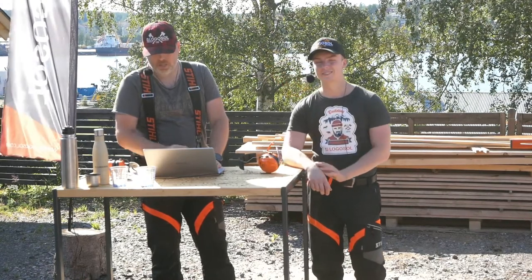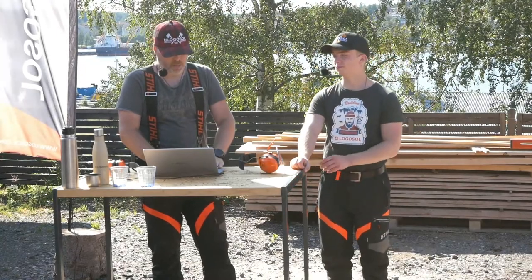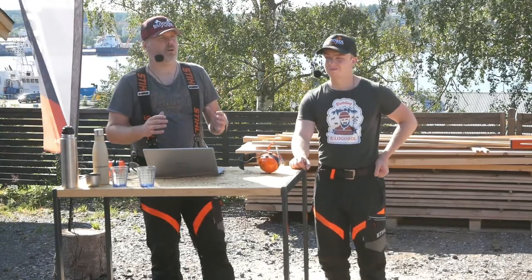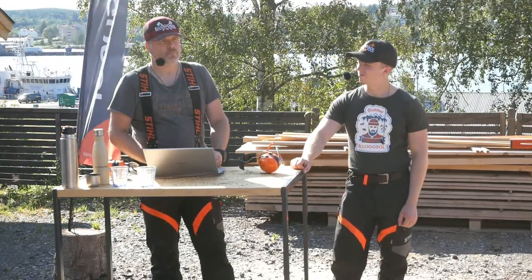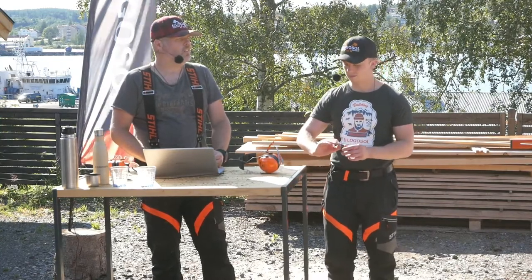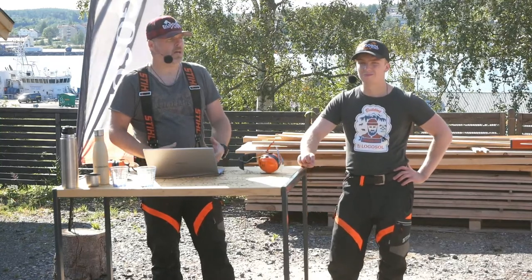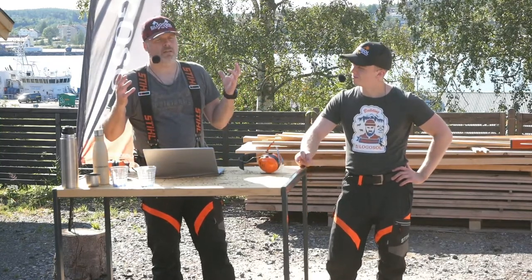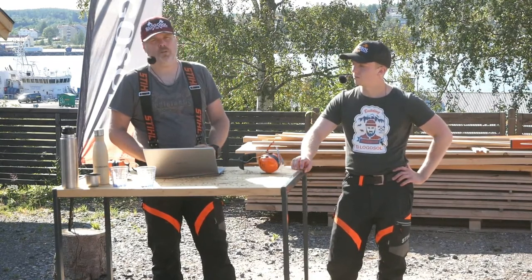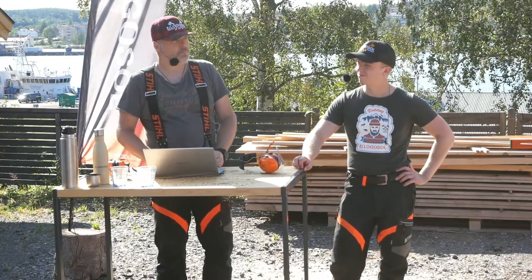If we'll show the timber jig. Unfortunately, we don't have the timber jig set up here. But the timber jig is a good solution for milling logs up to 63 centimeters, so 25 inches, and you mill the logs where they lay on the ground. So a good option if you're on a budget or if you want to be super portable.